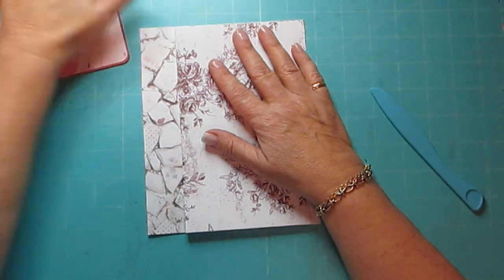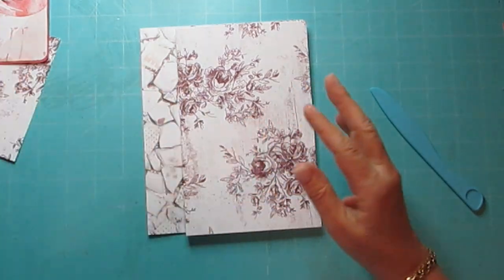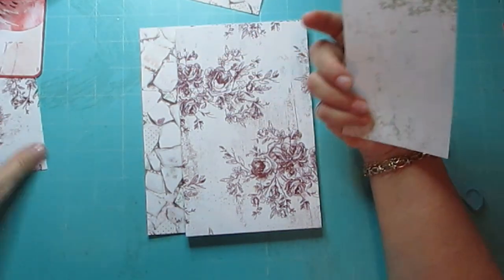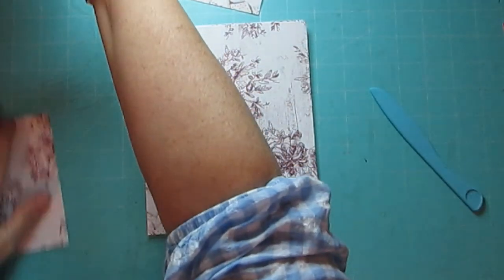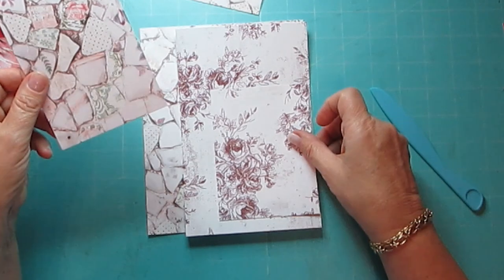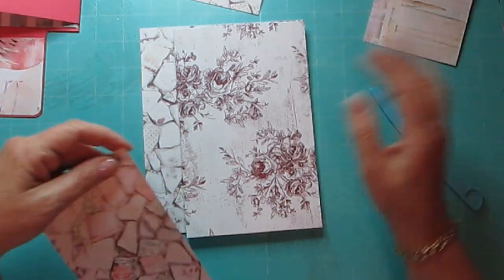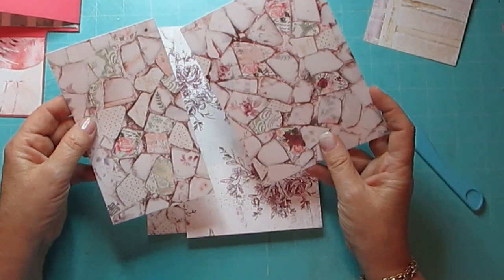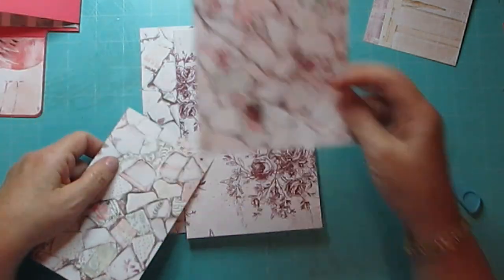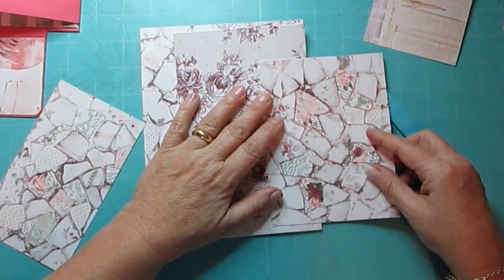And then, let me see what I did here. Then we need the two flaps. So let's see what papers I've got here. Oopsie. That's the same width it is, huh? So I can probably make there. And I think, oh, look at that. So perfect. But I like this paper. I think that's a bit long, because my waterfall is going there.